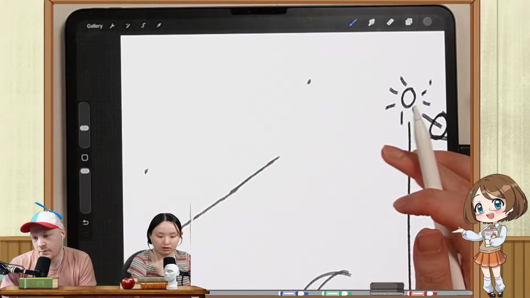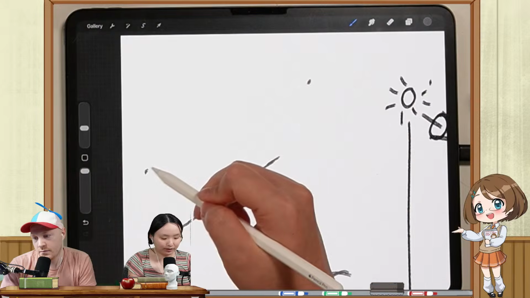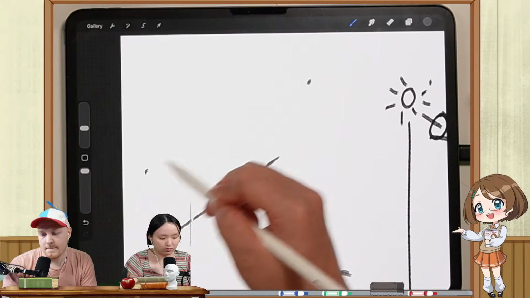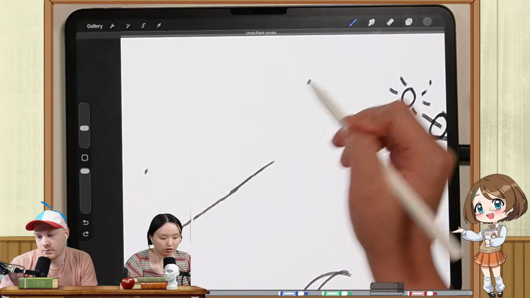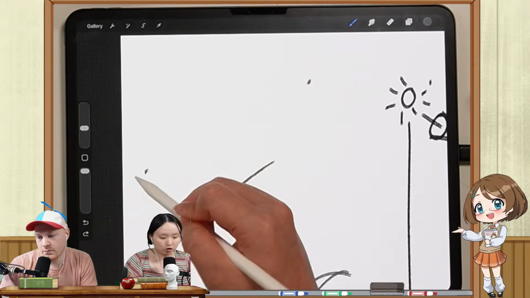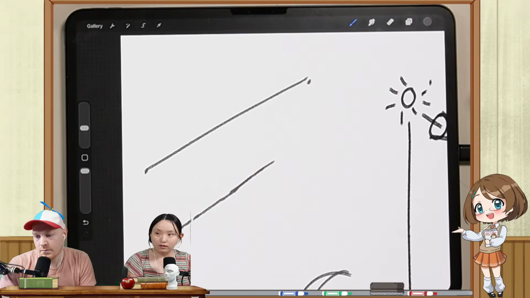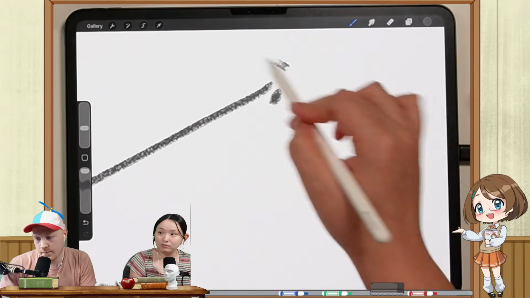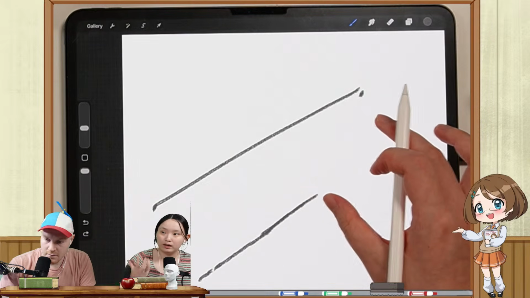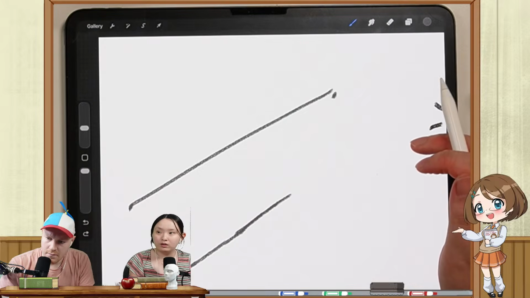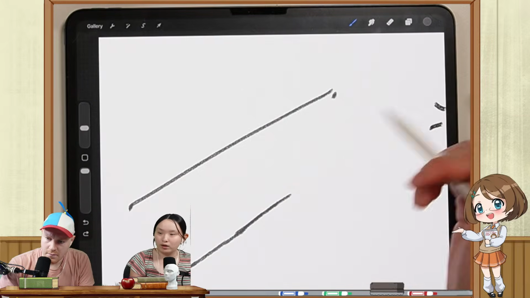And then ghost. Start from point A to point B over and over again until you're comfortable. Try to aim at the dots. And if it doesn't land, that's okay. The point is practice. It's not about trying to make the perfect line in one go.